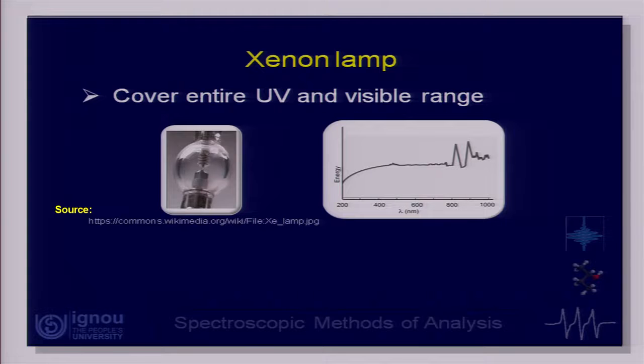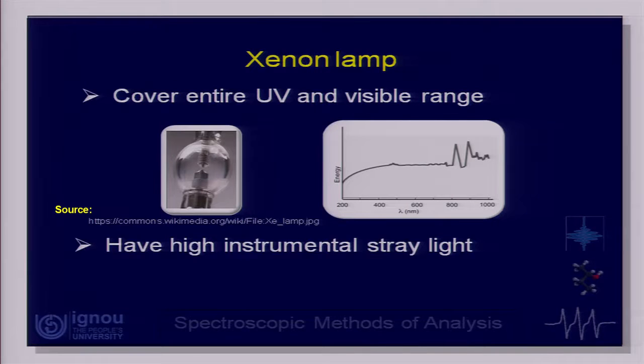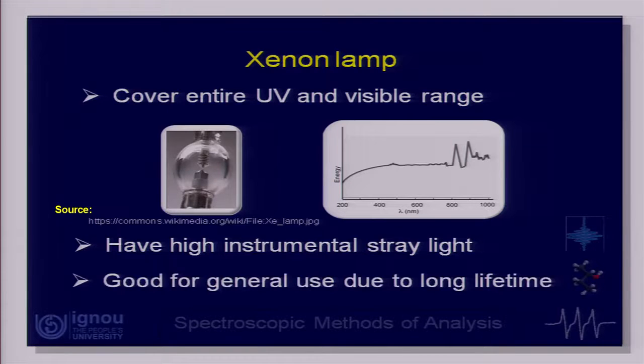However, the problem with this lamp is that there is a lot of stray light in this case. That actually hampers the outcome of the measurement. Another aspect of it is that though it gives me instrumental stray light, it can still be used because it has a very long lifetime.